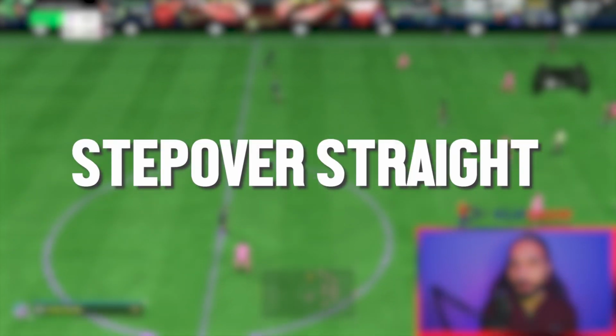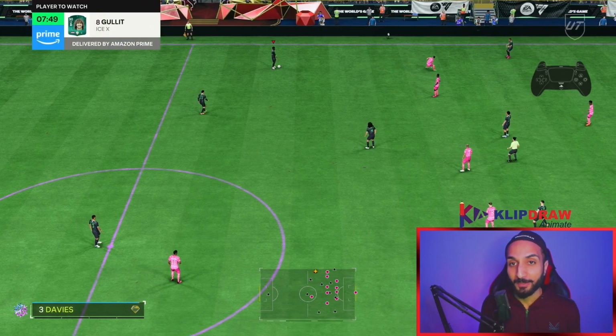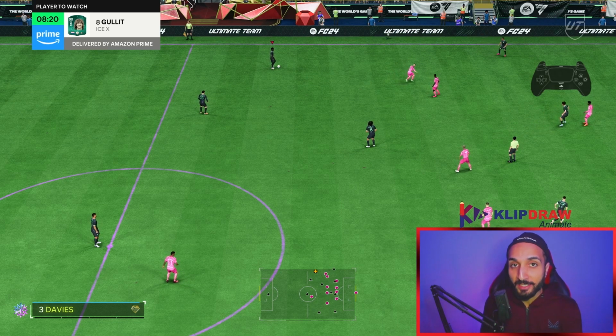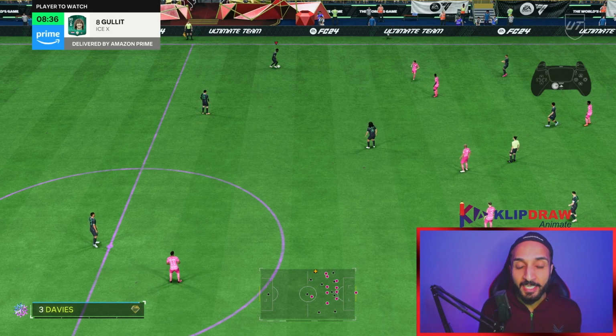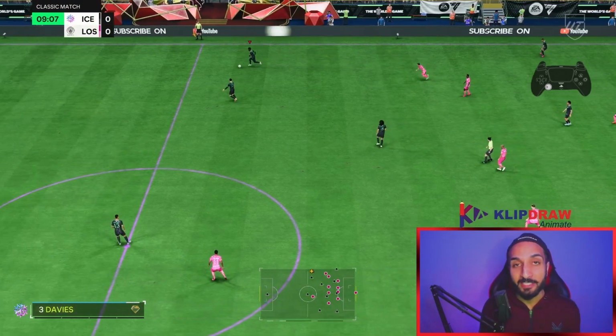First up, we have the Stepover Straight, alright? Now, when do you need to perform Stepover Straight? You do it without thinking. That is what we want to achieve, right? Guys, that is only possible by knowing the exit direction of each skill move.